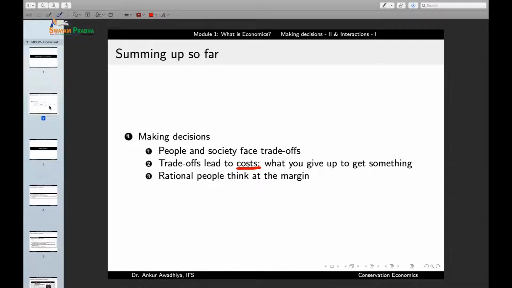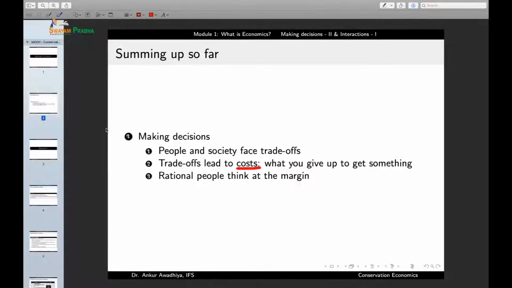Suppose we have 100 rupees. Now those 100 rupees can be used to get ice cream or they can be used to get chocolates. Now if you spend your 100 rupees only on ice cream, you will get zero amount of chocolates. If you spend your 100 rupees on getting chocolates, you will get zero amount of ice cream. Or you can use your 100 rupees to get some chocolates and some ice creams. So this is a trade-off that we are facing at the level of an individual.